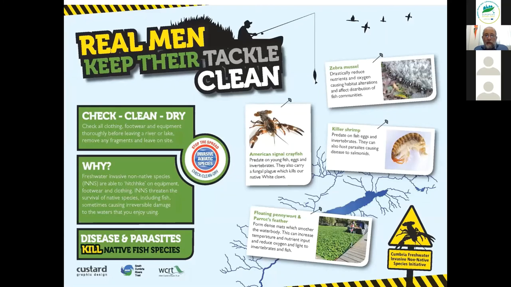We have to recognise that crayfish plague is only spread by people. There may be natural ways to spread that we don't understand, but essentially it is by people. We know this from the Irish outbreaks because at least three of them involved different genotypes of the plague — they can only have come in from people. The Bruschi outbreak did not spread to the Suir; they are actually different genotypes. There are other outbreaks not related to the Bruschi one as well, so they must have been independent events introduced by people.